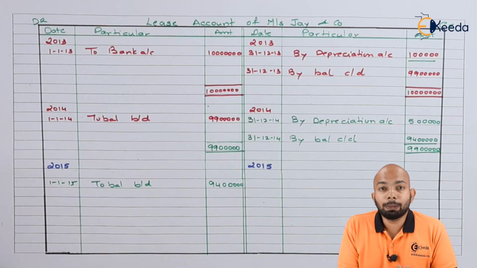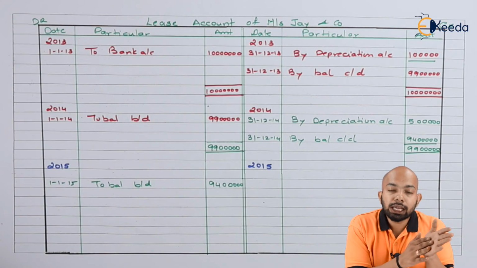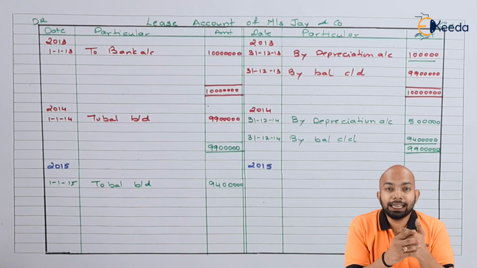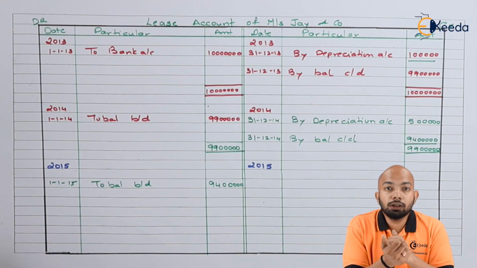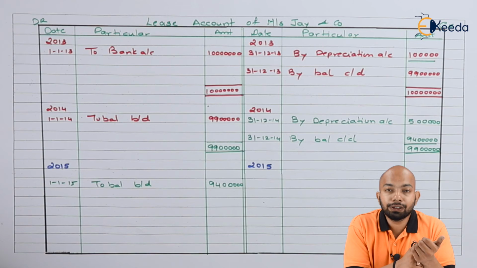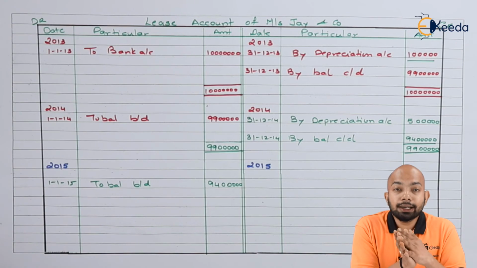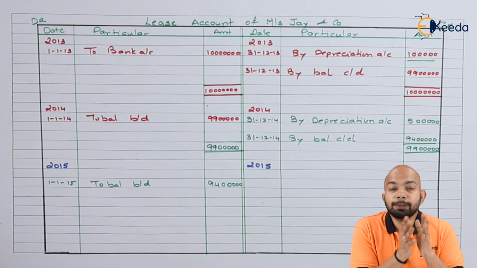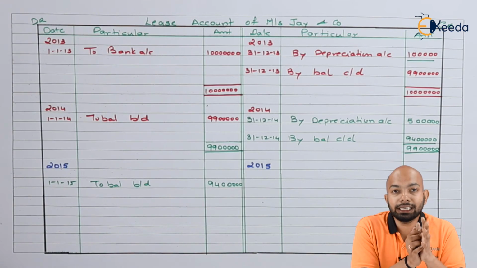So if you can see, we have prepared the balance for the next year as well, that means 2014, whereby the total balance that was carried forward from year 2013 was 99 lakhs, and accordingly depreciation of 5 lakh was provided here, which brings the balance of this account as of end of 2014 to 94 lakhs, which is the opening balance of the next year 2015. And accordingly we'll calculate the depreciation. So we'll be putting the depreciation on the right hand side of this account, which will give you the closure of this specific question. Now we'll start putting the depreciation for 2015, and we'll start with the calculation of the final part of it.